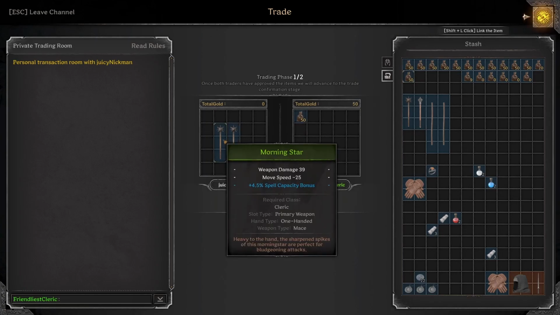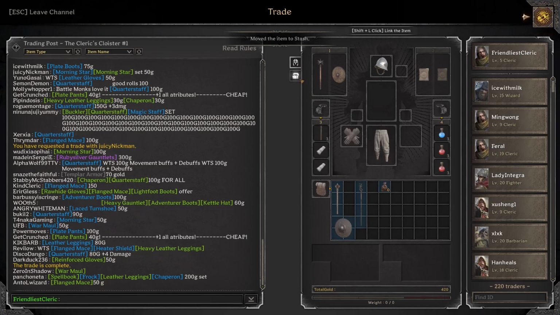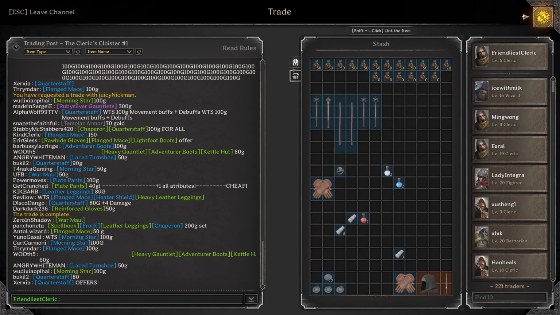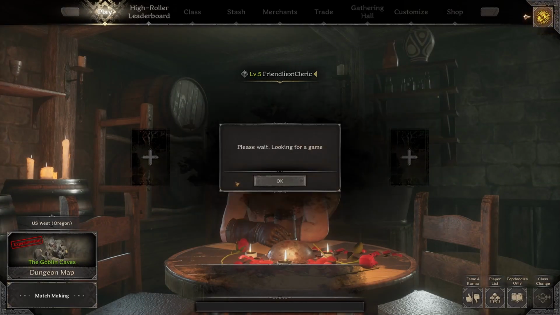While we were in there looking for armor, this guy was selling 2 Morning Stars for 50G. Look how loaded we are on weapons. We never have to use a gray weapon again, pretty much. And we still have plenty of gold. Alright, now with our new gear, we're ready to dive in.